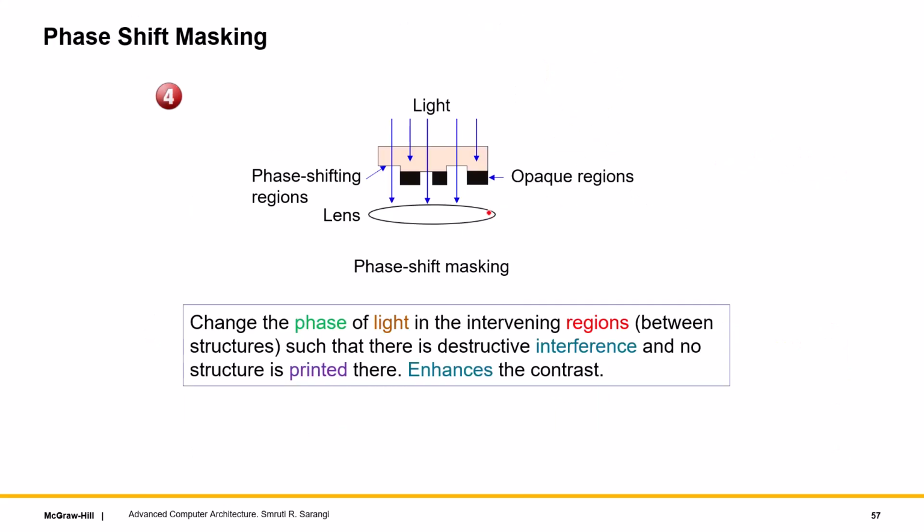The other is phase shift masking, also known as PSM. Let us say I want to print something here, but this boundary is kind of fuzzy, right? Either it's this way or I have some assist features, but I'm just not able to create a boundary between two structures. And if they're close enough, they may actually merge, because light from both sides will bring them very, very close. So the crosstalk between them will be high.